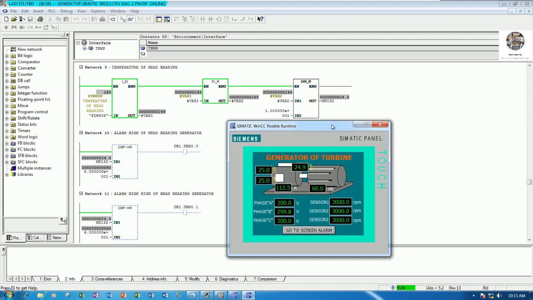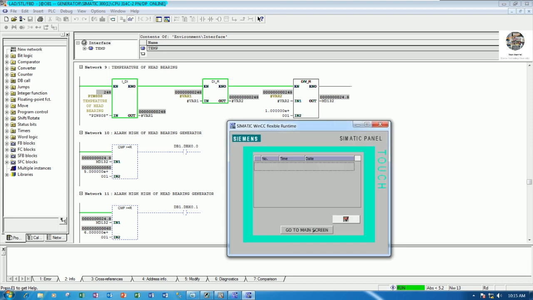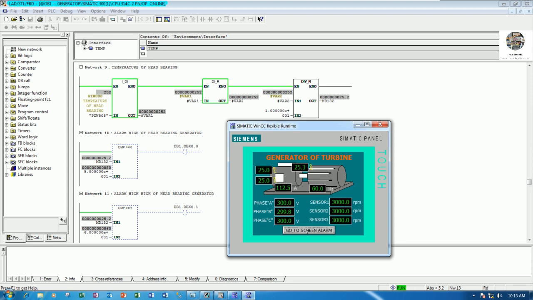Okay, let's test. Go to screen alarm, go to main screen. Yes. Okay, right now let's see the temperature of bearing and winding around 25 degrees Celsius. So let me hit the thermocouple to show the alarm. Yes. Okay, let's test.